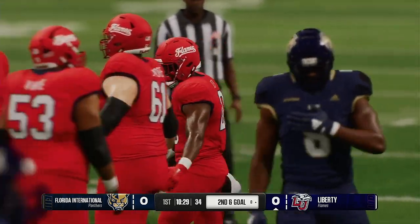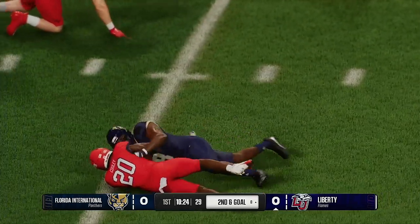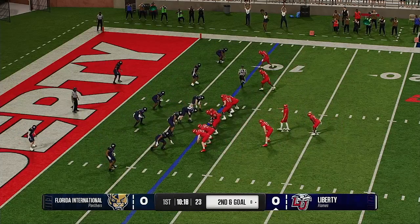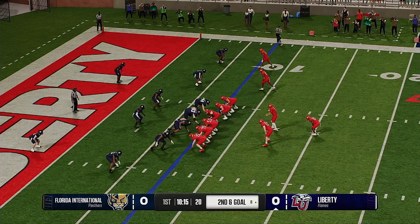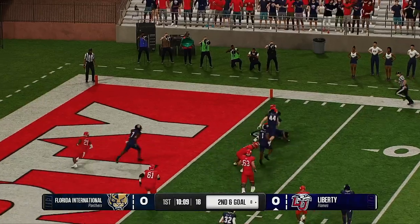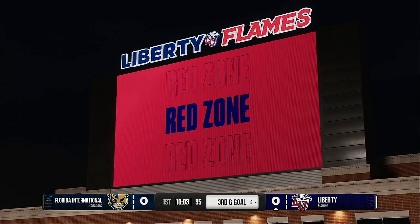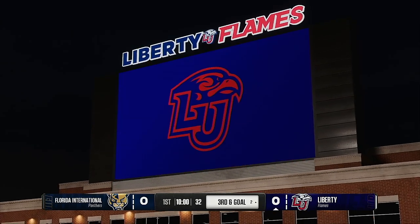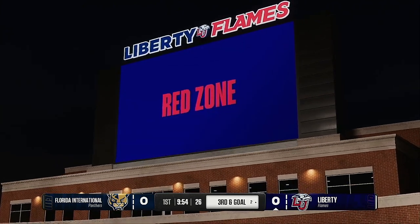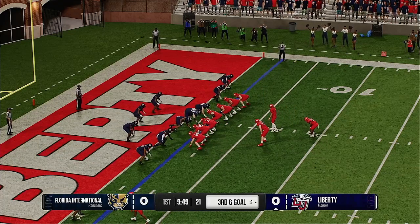He gets stuffed on first down, and now the offensive coordinator is thinking. We're probably going to have to throw it now. But what are we going to see defensively? Now that they know we're throwing, might they blitz us? Do I have to leave more guys in to block? There's a real cat and mouse game going on right now between these two coaching staffs. He'll pull it on the read — oh, he left him grabbing. He pushes it forward all the way to the two-yard line. That's the hard thing about quarterbacks that can move and run all over the place — he chews up so much yardage with those little gains, death by a thousand cuts, that continue to happen with this offense.